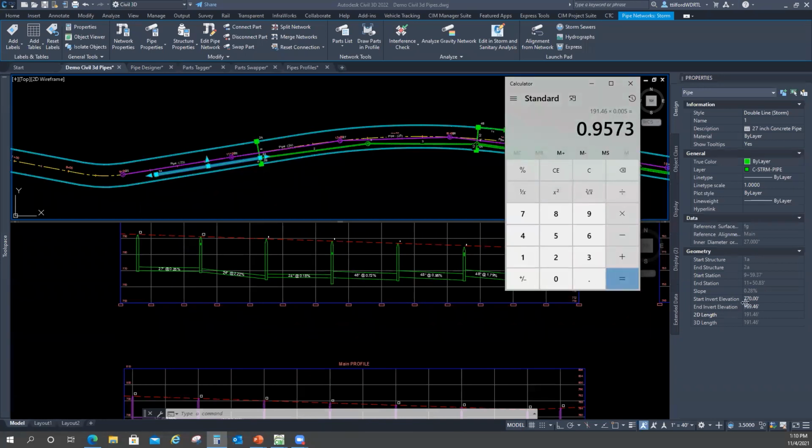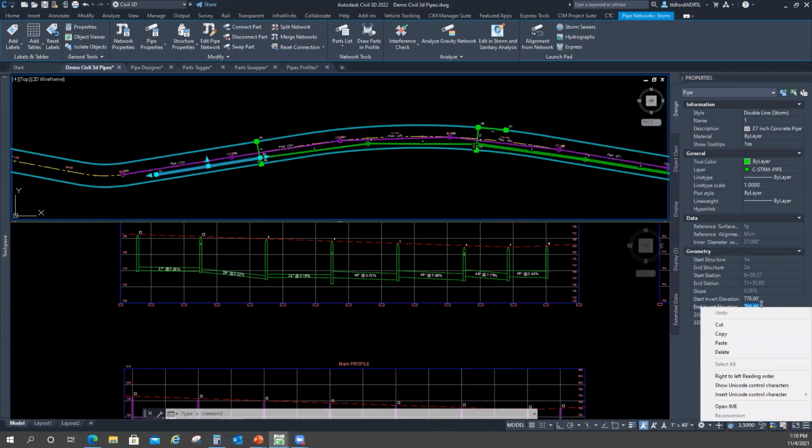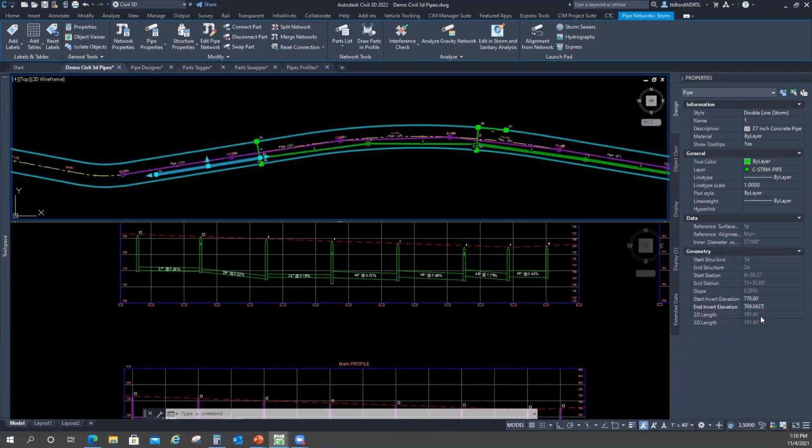Now I have to subtract this from the start invert. Minus 770 equals. And I have to copy this value and put it in the end value. Now I've got my slope. Now you can see in profile view that it's starting to change.